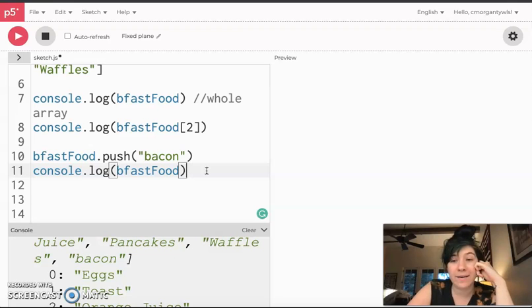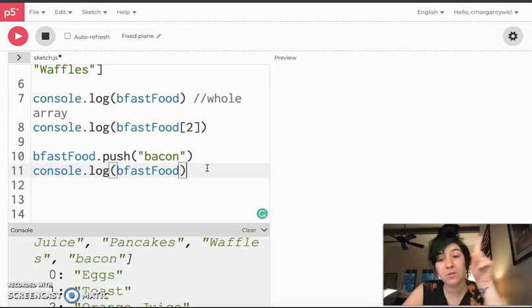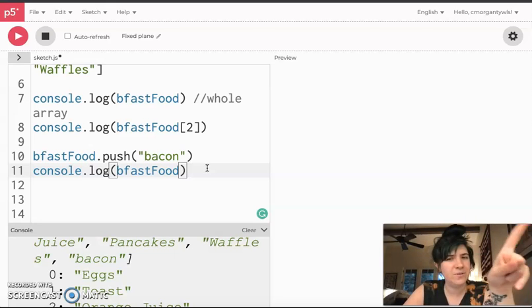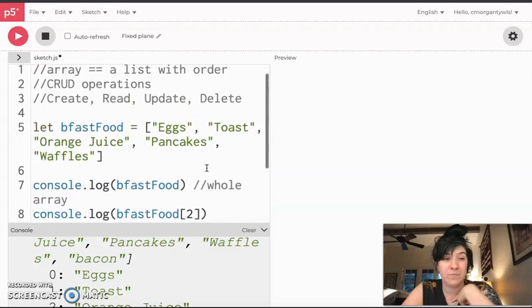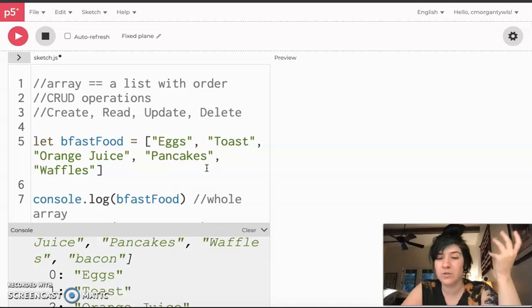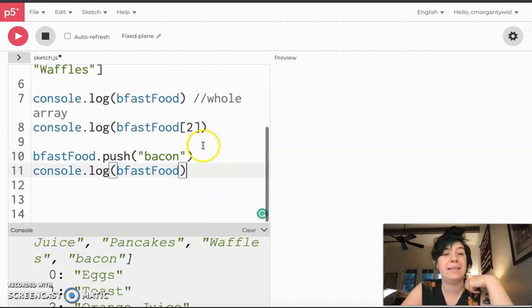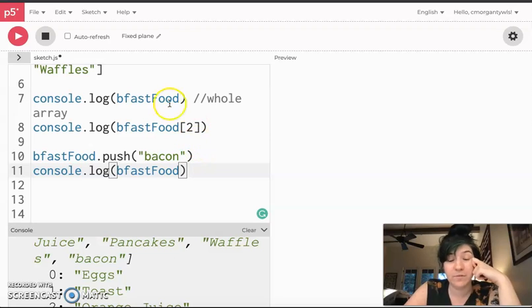The only thing I want you guys to do with this code is to create your own array of lunch foods or dinner foods, that I can then read and update if I see fit. So somewhere in this code, you guys are making a brand new variable called lunch food or dinner food or whatever, and you're going to make a list of strings of different lunch or dinner foods, and that is what you'll be submitting to me.